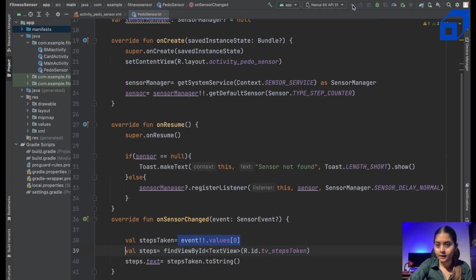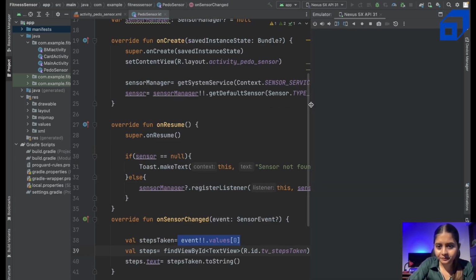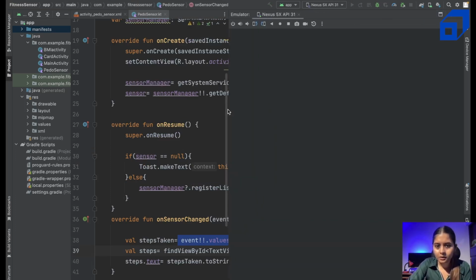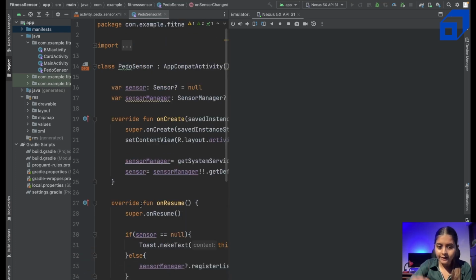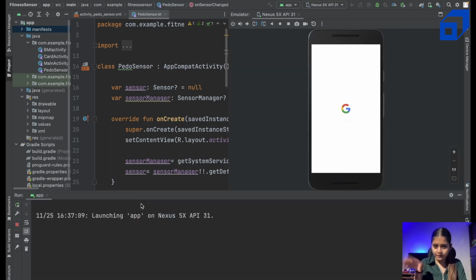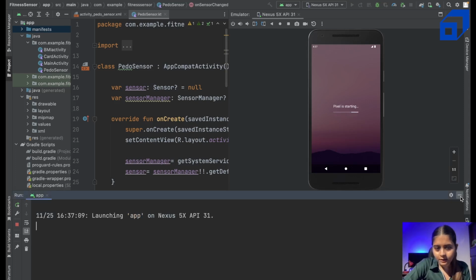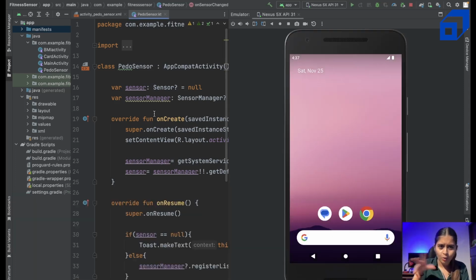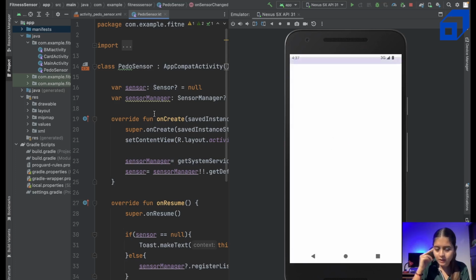So let's run it quickly and see how it is. Okay, so it should work fine. To understand the sensors in depth, you can revisit my light sensor tutorial, and the other one was also the magnetometer sensor. So go ahead and check those tutorials, that will help you go in depth into the sensor topic. Okay, so let's wait for this to run. I hope the concepts are more or less clear. If you have something in mind or you're facing an error, just put it in the comments.